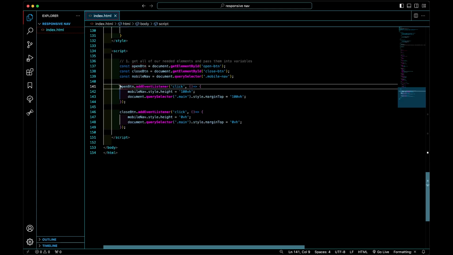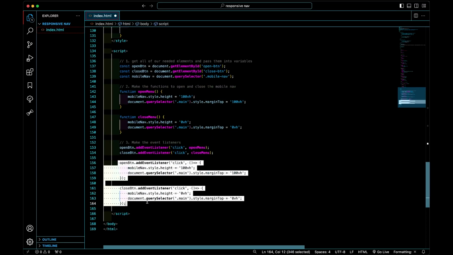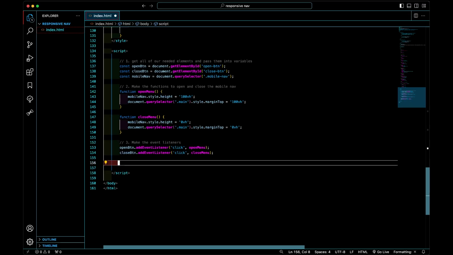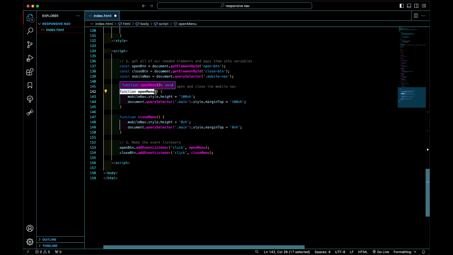Some people would do this. Sometimes I would do it this way, right? But the other way that I had it, like this, is again reusable, because these functions have names and they can be called whenever on whatever we want to put them on.